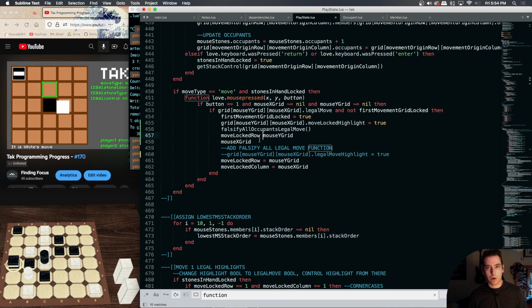If our first index, if this grid is bigger, then if the row is bigger, that means it's a bottom.